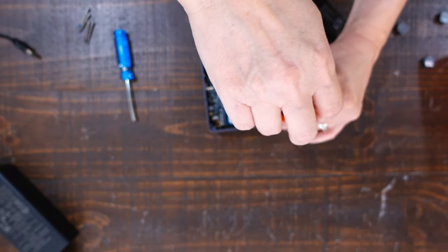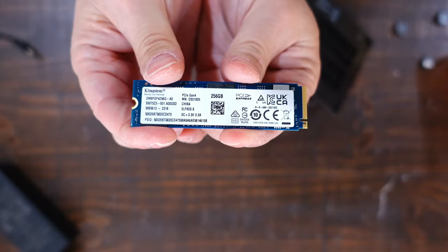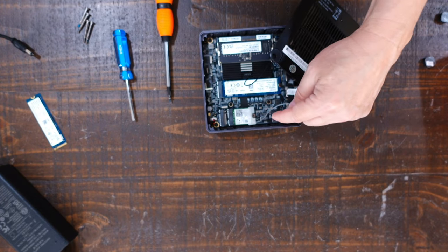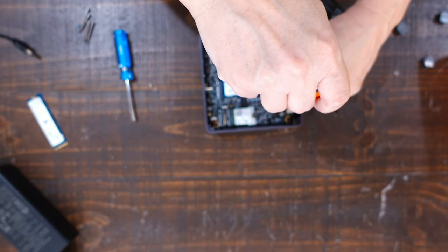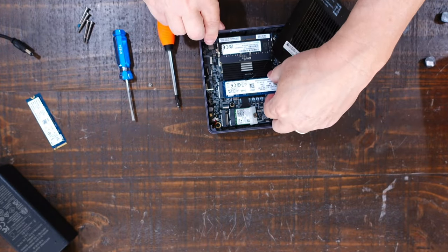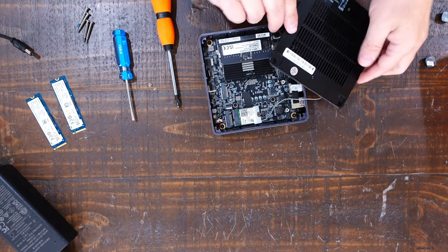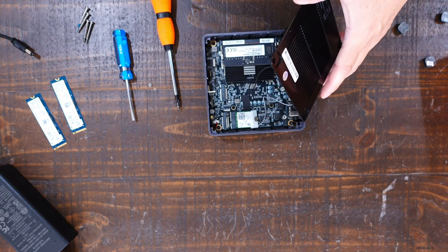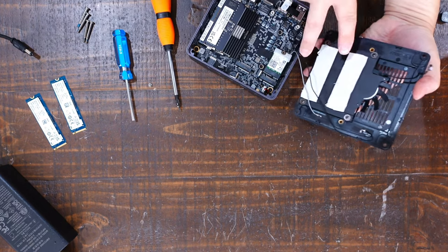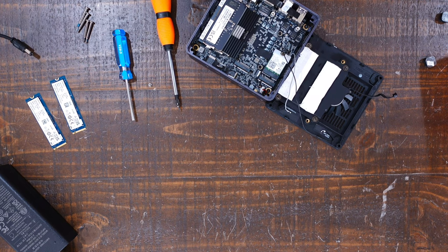Let's take out this Kingston. So that's what you get if you order it with this configuration. This is the Wi-Fi card here, which is fully upgradable. Let's take out the other one. Okay, so there's our original Kingston. And it's hard for me to show you this. I've got to remove this fan power cable here. And you can see we have thermal tape that goes over the two NVMe drives. And that's a big heat sink right there to help dissipate the heat off of those drives.